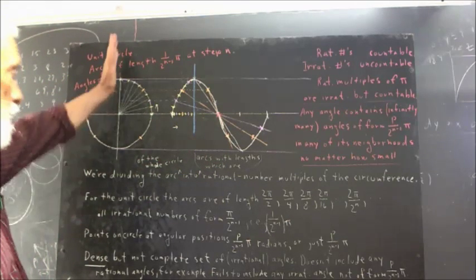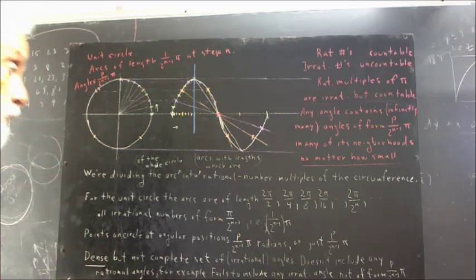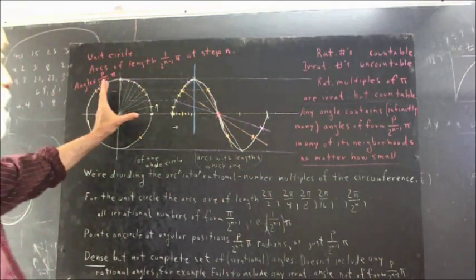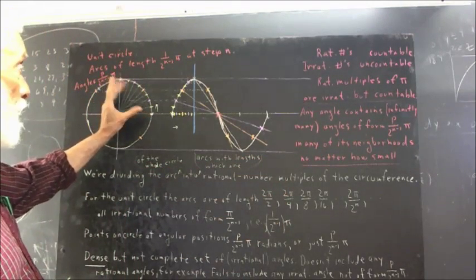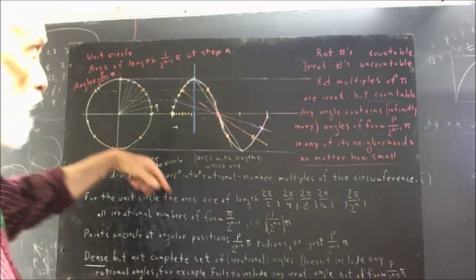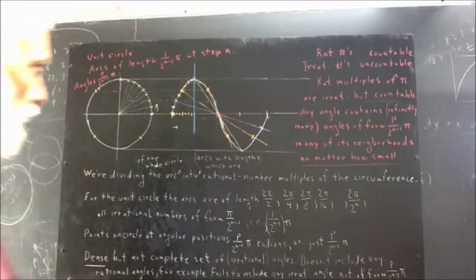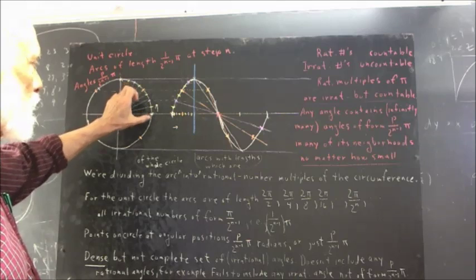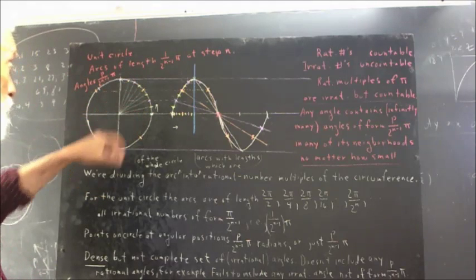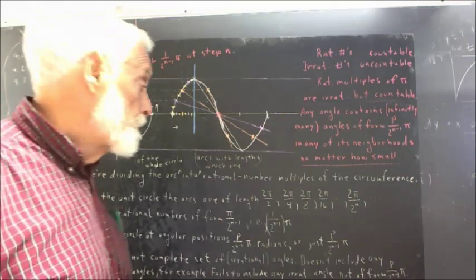So when we do this division with the vertical line, now we've divided the circle into 4 arcs. Each of them has length 2 pi over 4. When we bisect that angle, we get an arc that has length half of 2 pi over 4, which is 2 pi over 8. In other words, we obtain an arc that's 1/8 the arc length of the whole circle, and so forth.